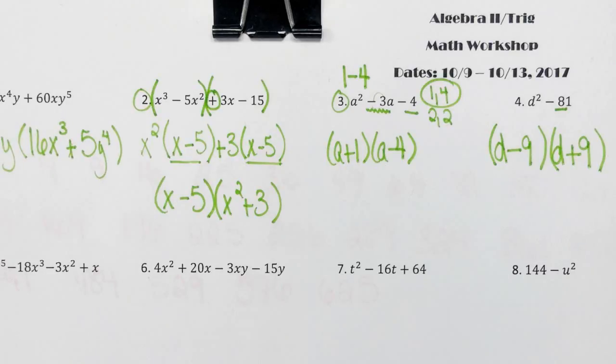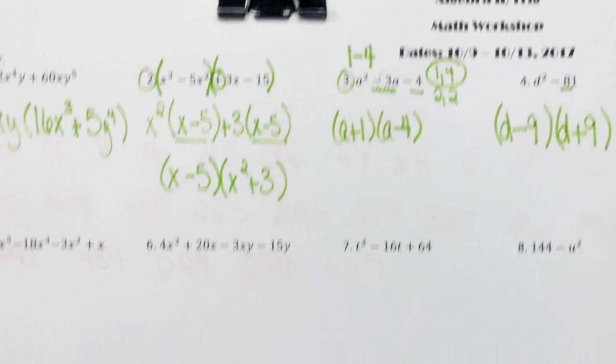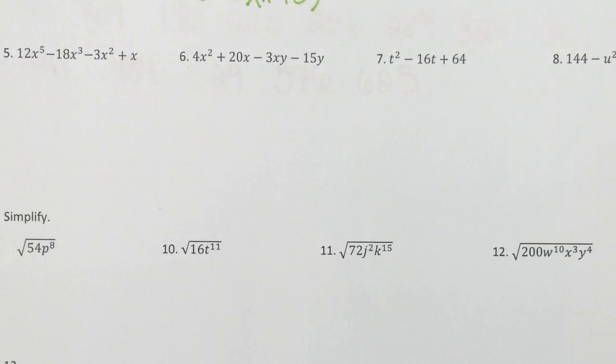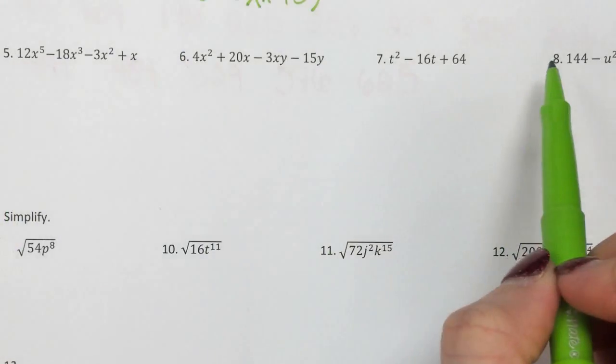Y'all okay? All right, here's what I want you to do. I am not going to see you at all tomorrow. Like, not at all, unless I see you pass it in the hallway, okay? So we have to get 5 through 8 done today because I'm not going to see you tomorrow. So let's go ahead and do 5 through 8.